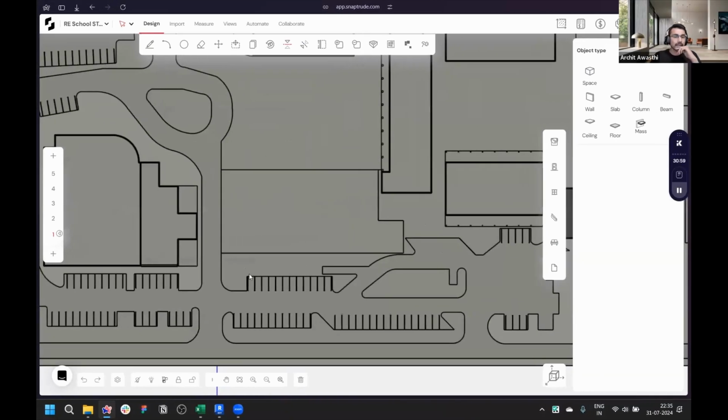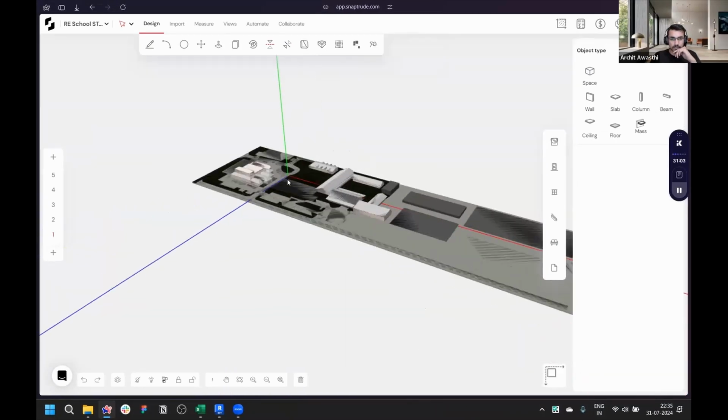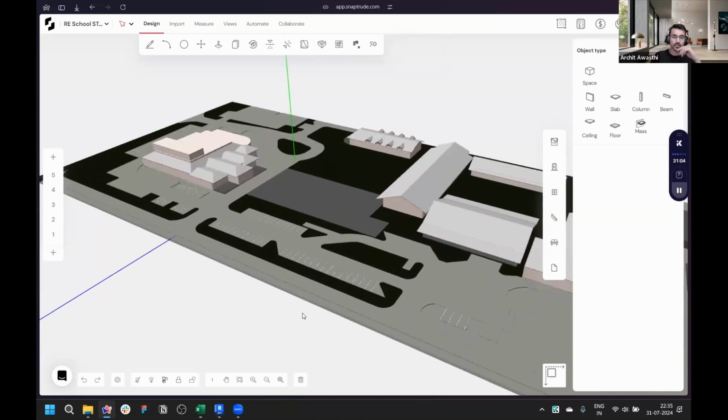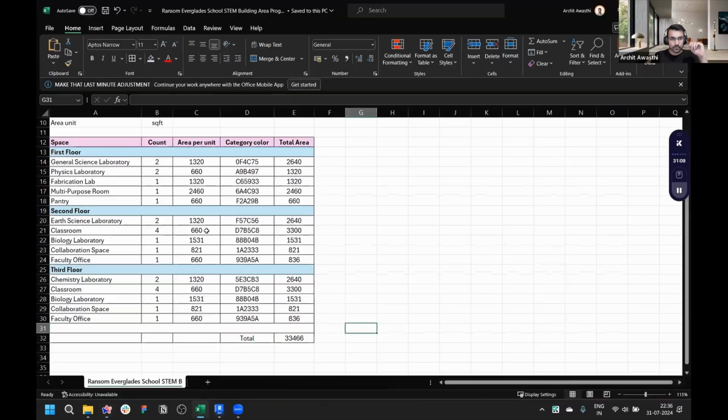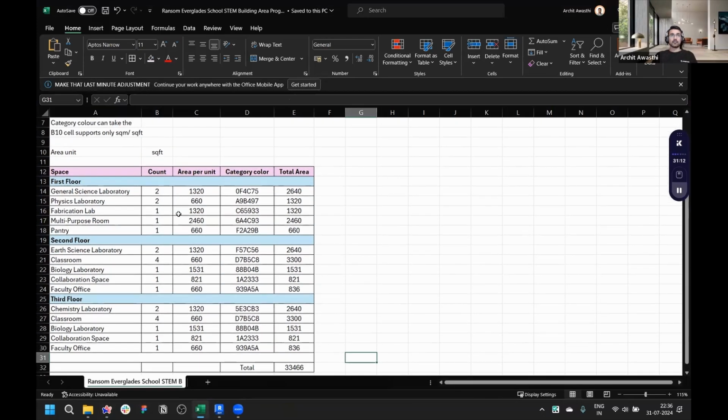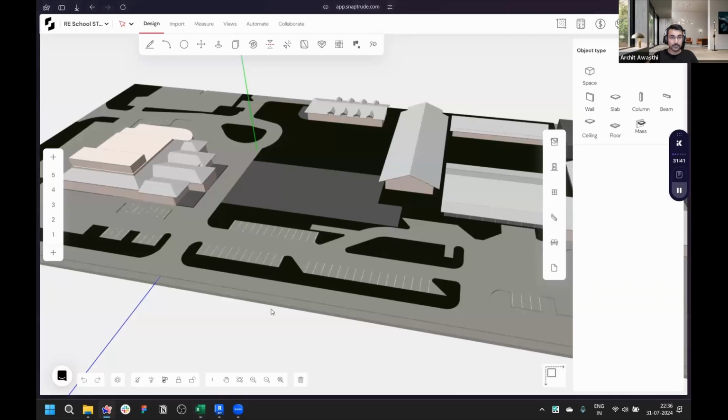Now let's take a look at the requirements for this project. Where are we going to start? We know that it's a school building, but this is what we have. This is the program brief for the project, and this is basically how we start our projects in real life as well, when we create these area programs to understand client requirements. But at times we struggle to blend this functional data into forms. So now let me show you one of Snaptrude's amazing features. It allows you to import your program briefs, such as this one, as 3D spaces into Snaptrude.